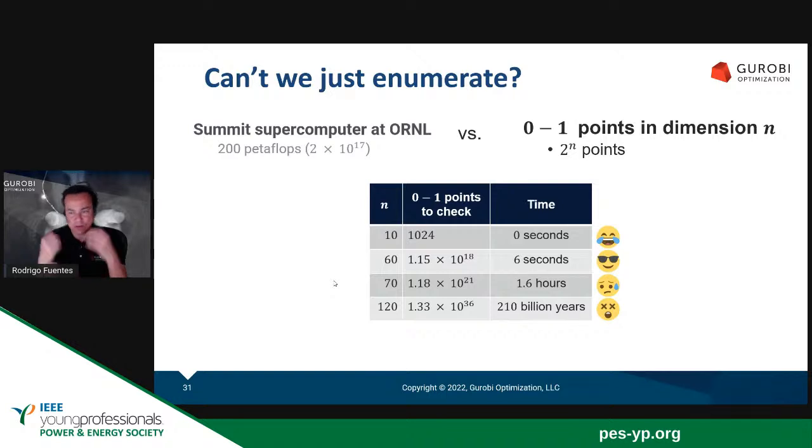But basically, what I want to convey to the audience now is that with combinatorial problems where you have many decisions to make and you start doing all these permutations, doing a brute force enumeration works for a very, very small problem. So for a realistic size problem, and I'm going back to my unit commitment, where you have hundreds or thousands of generators, where you have a long time horizon, 24, 48 hours, then it's impossible to do an enumeration. The number of combinations is just astronomical.